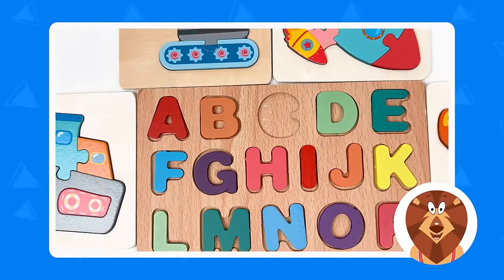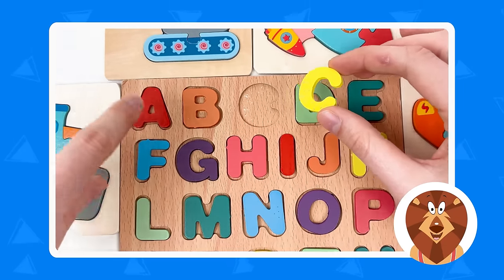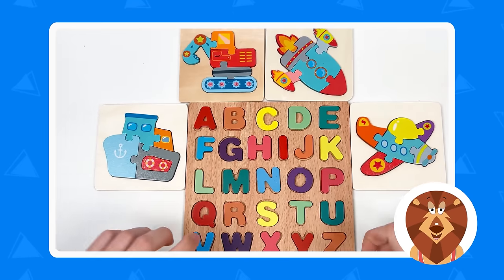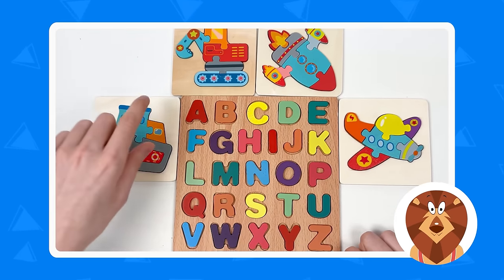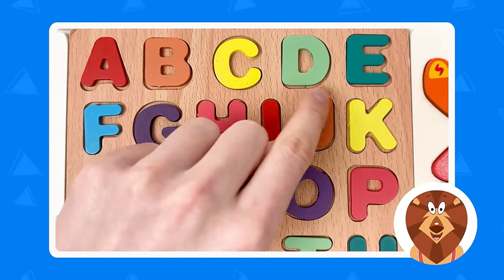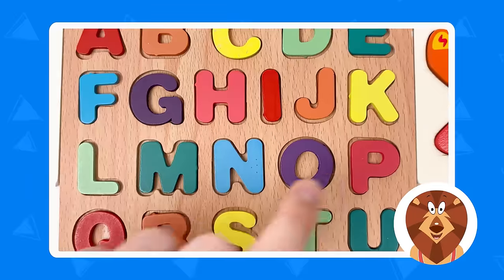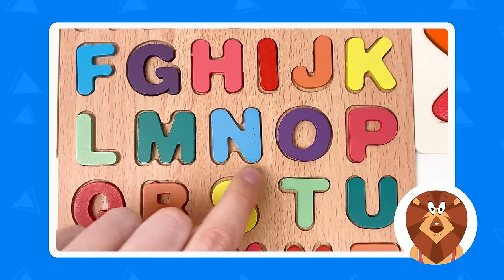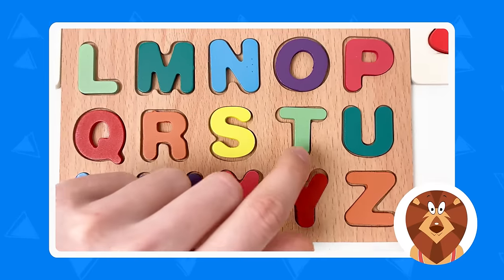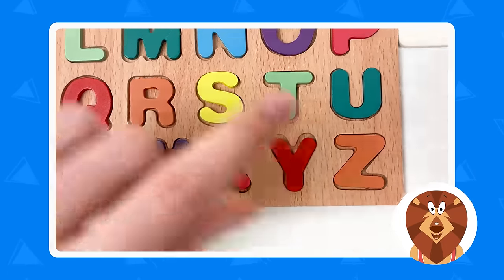And the next letter we have is letter C. And letter C is yellow color. So it is A, B, and C. Great, we've completed the alphabet. And let's go through the alphabet one more time. A, B, C, D, E, F, G, H, I, J, K, L, M, N, O, P, Q, R, S, T, U, V, W, X, Y, Z.